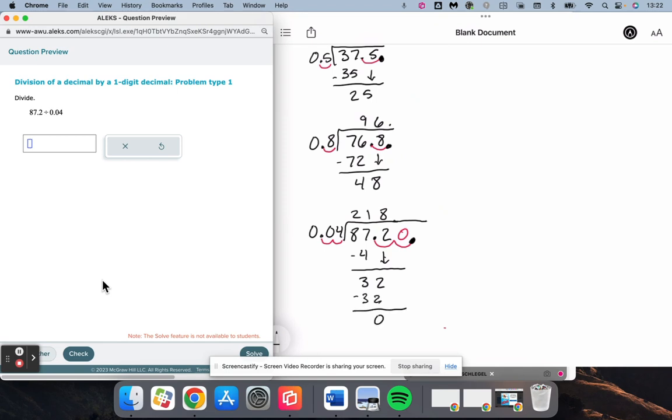With no remainder, the 0 comes down. 4 goes into 0 zero times. And our decimal comes up right to where it was there. So again, I would anticipate that you're probably going to use a calculator to do these, but I am going to demonstrate how to do these by hand as well.